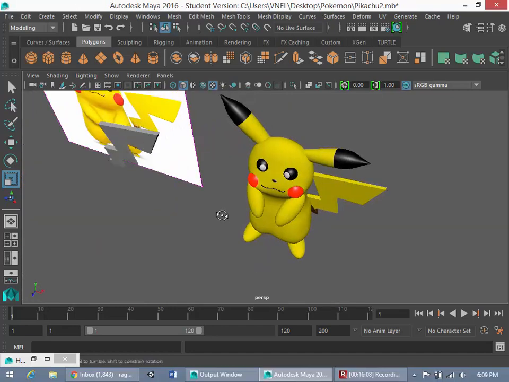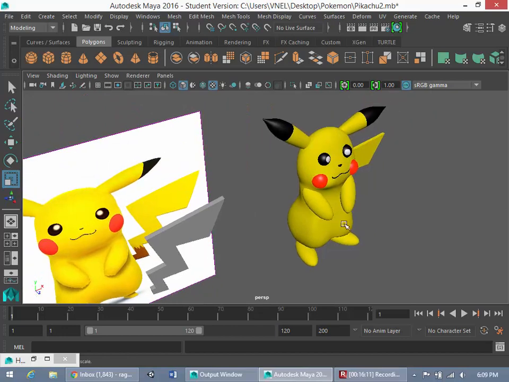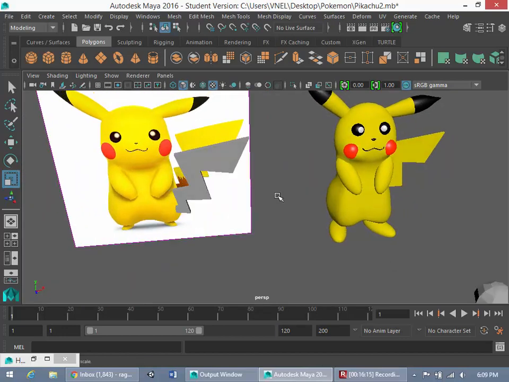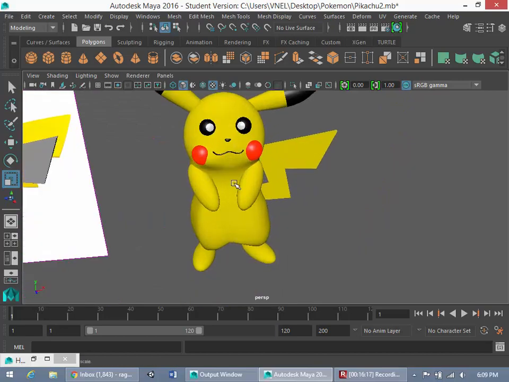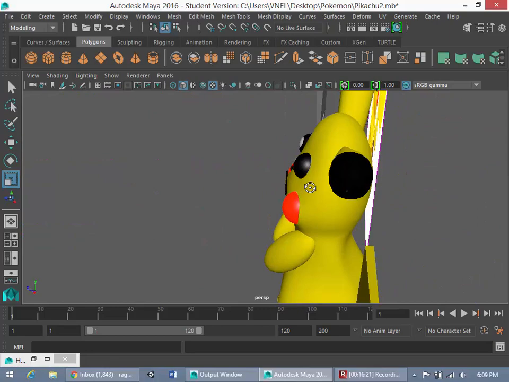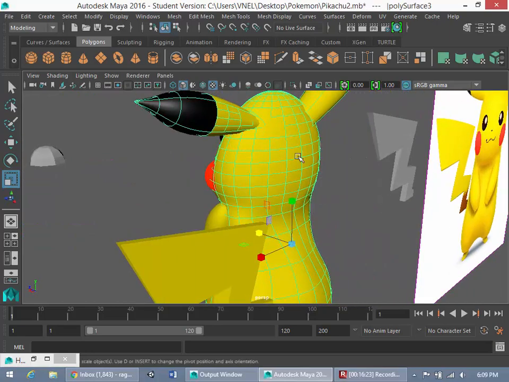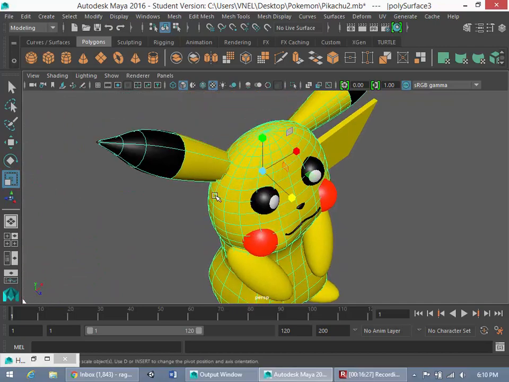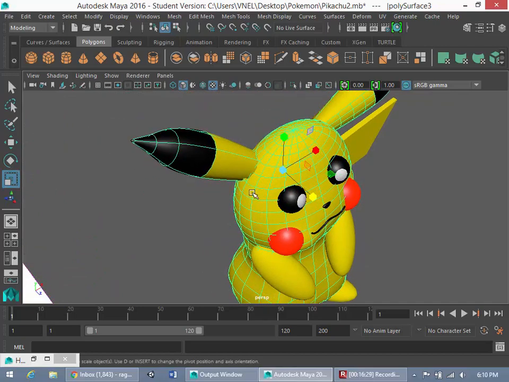But after you do that, I'd highly suggest you also download my Pikachu for reference, which will be uploaded onto my webpage very shortly. So you'll have access to that guy to download him and to use as an example, so you could actually jump in here and see, okay, I have this many faces, not that that's very important, but just to see the approach that I used to make him.